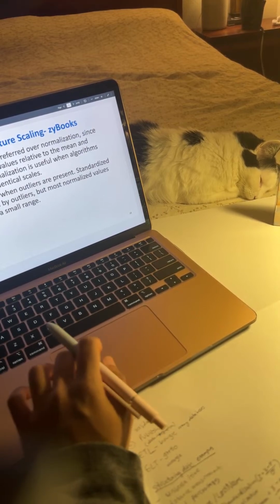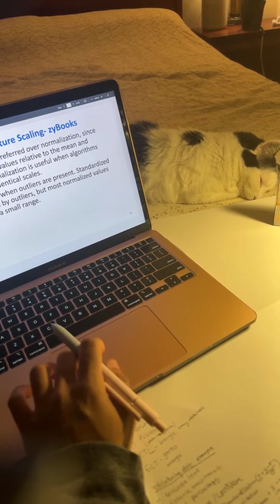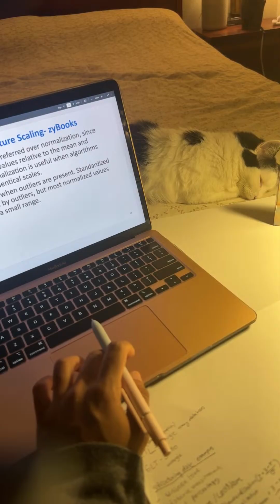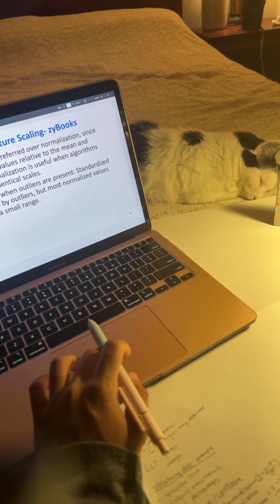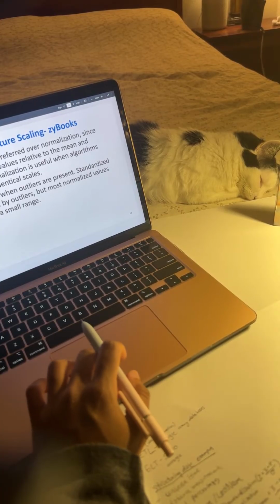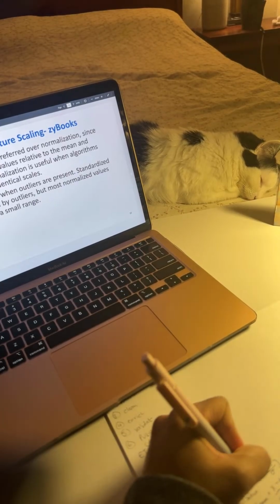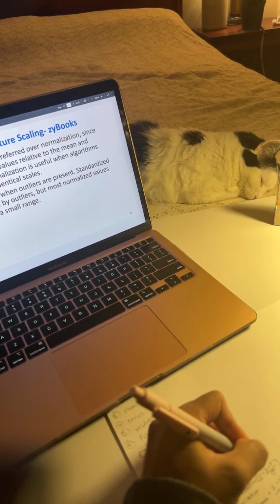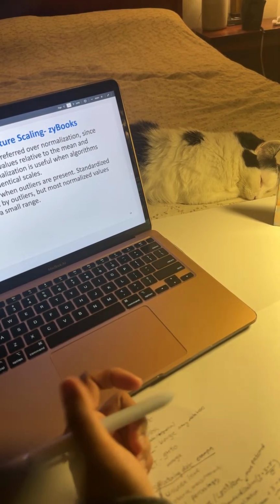So when do we prefer one over the other? Standardization is usually preferred over normalization since it positions values relative to the mean and standard deviation. Normalization is useful when algorithms require all features on identical scales. So this is more preferred. But what about normalization?